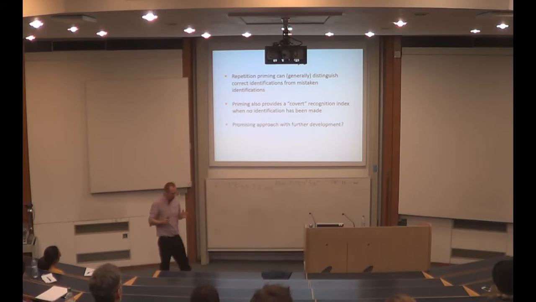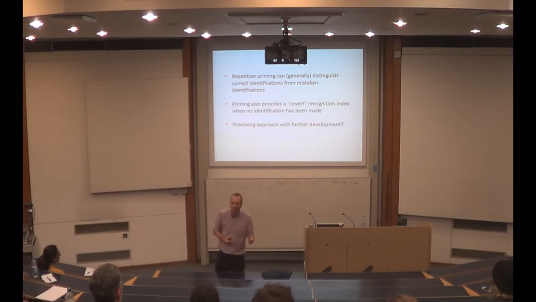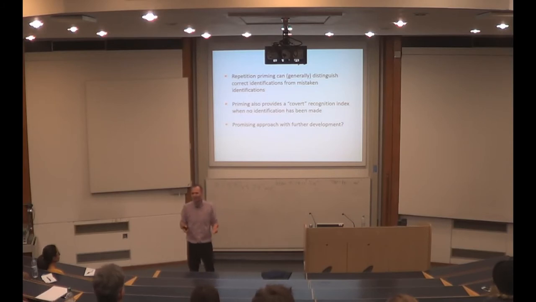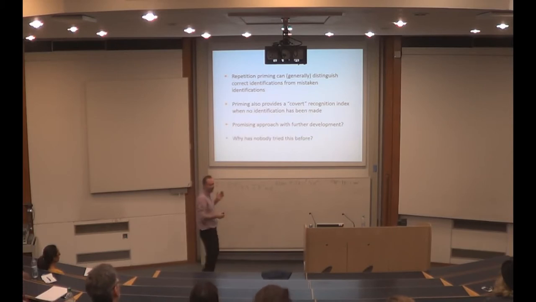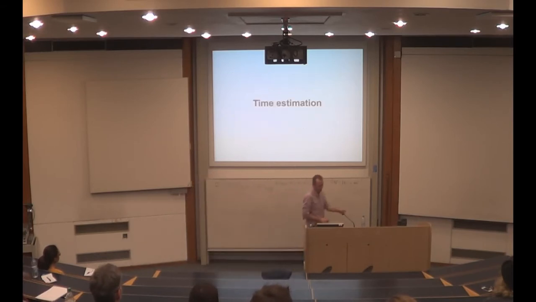But I think, again, what I'm trying to tell you is, here we've got an established method from cognitive psychology that in 3 or 4 decades of eyewitness research has never been applied to this problem. And I think even this very simple data shows you that this is a promising approach that deserves further development. And I think maybe the most interesting question is, why has nobody tried this before? Well, you might disagree with me.